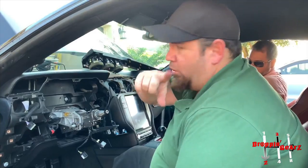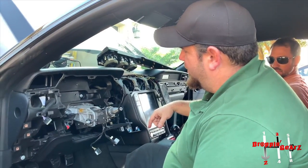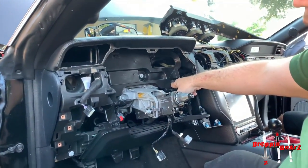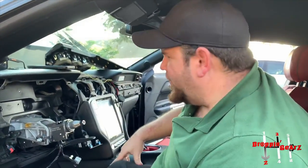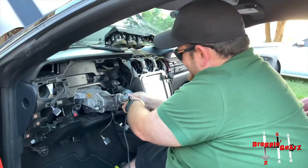Anybody could do it. We're gonna go here in a second and look through everything that needs to be replaced to do this. But I think right now we need to trim this black piece out, and then we're ready to install. Yeah, fun. It's gonna look cool though once done.